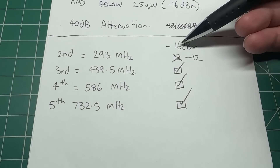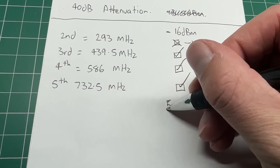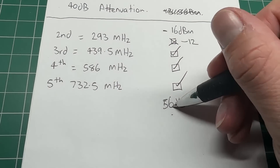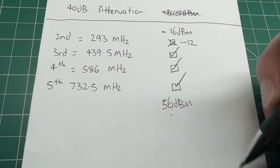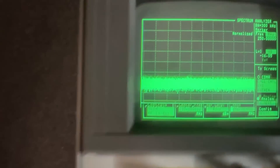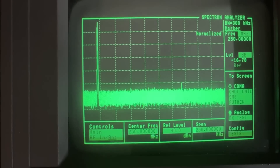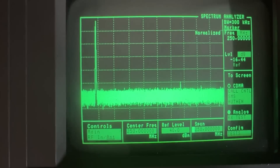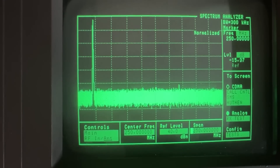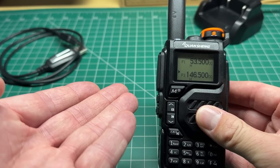Another way to measure this is we could look at the fundamental frequency: if the second harmonic is more than 56 dB below the fundamental, then we're fine. I've done a sweep with a 250 megahertz span — if we transmit, we can see the spur further up the band and the fundamental. Each division is about 10 dB, so we've got approximately 40 to not-quite-50 dB below the fundamental. So, is this handheld right for you? I answer that question in my full review of this radio right here.